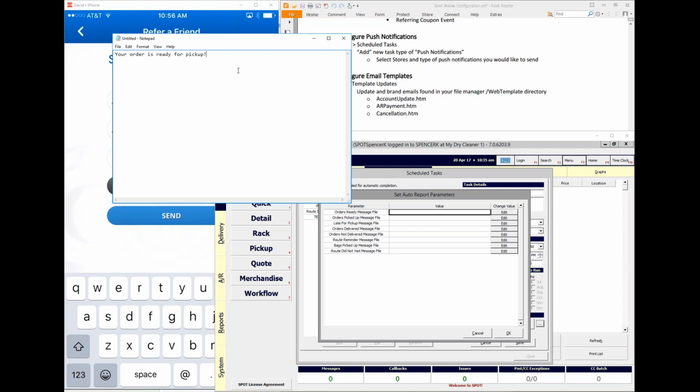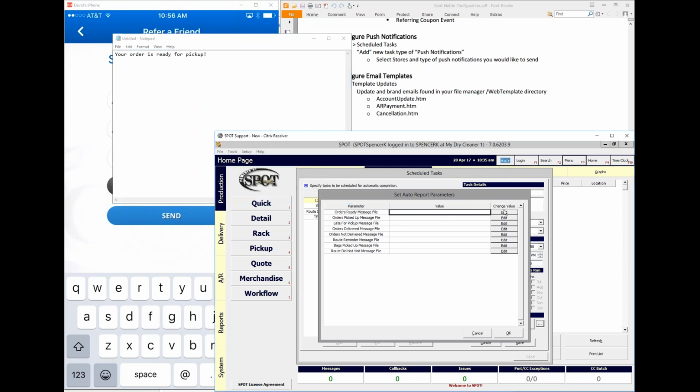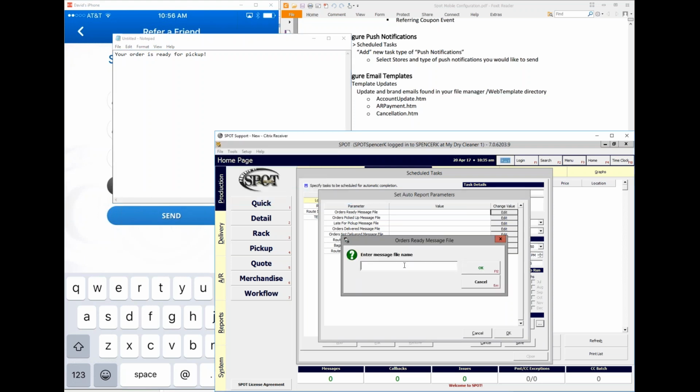Then I think there are some tokens for the store name, maybe the store address, the price of the order. Again, push notifications are like a cheaper version of a text message. So we just put that in as a text file, and we would name it something like order ready push.txt.